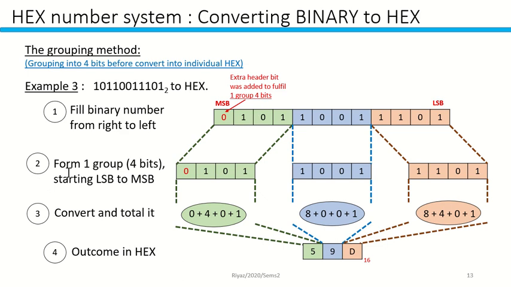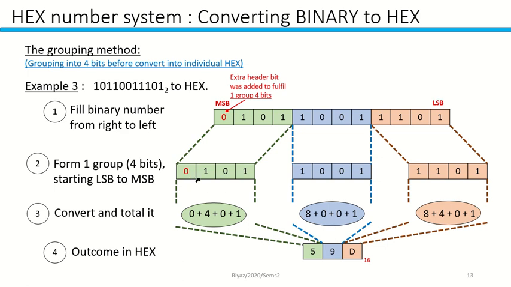So the second step is to divide these binary numbers into 4 bits in one group. So you take this particular group to here, this particular 4 bits to here, and this particular 4 bits to here, and then later you convert from the binary to the decimal number. So you're going for the hexa number.